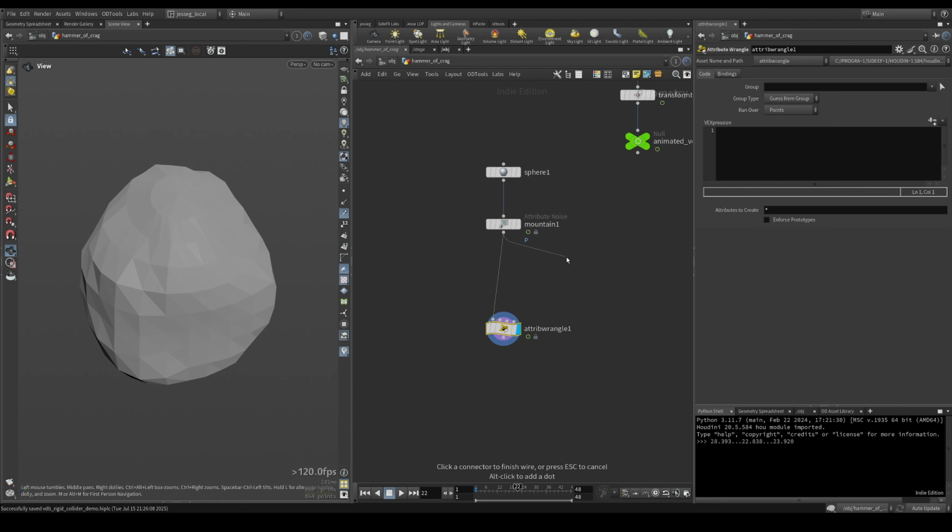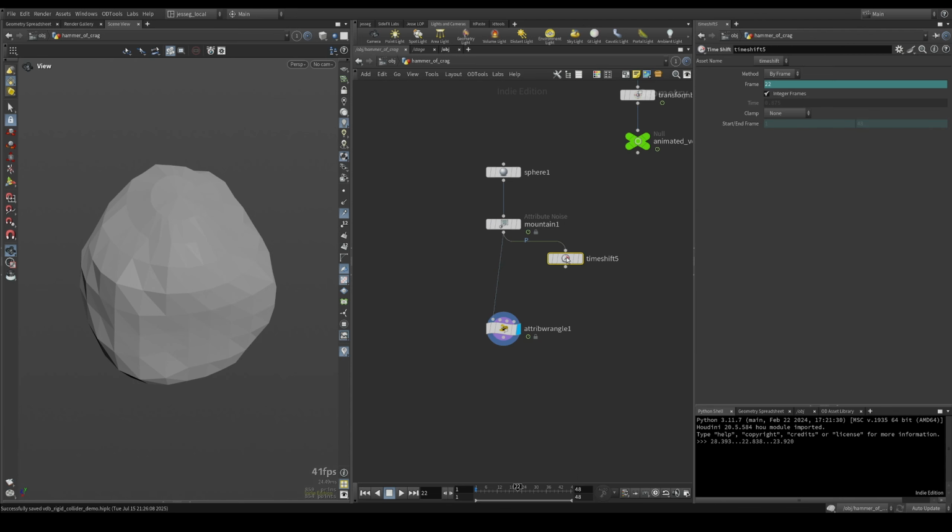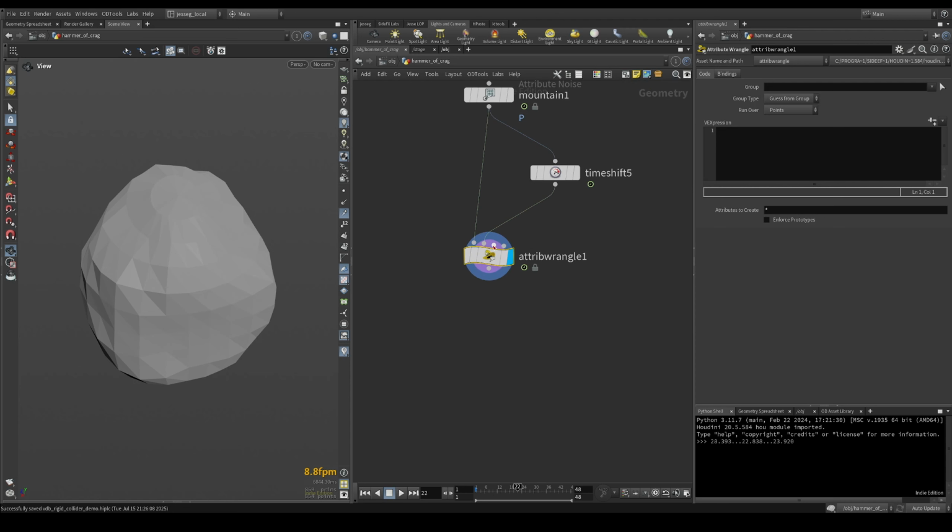On the side here, I'm going to put a time shift node down and do $F minus 1, which basically means the frame before, and plug that into the second input of the attribute wrangle.